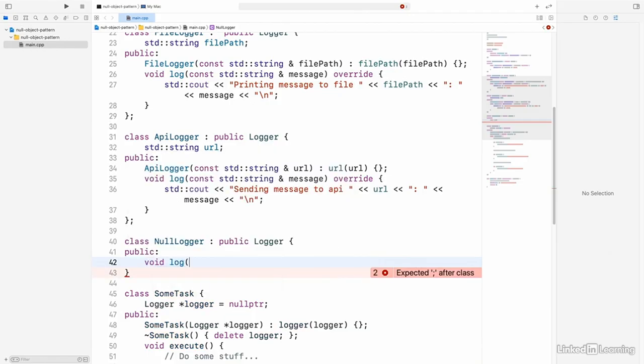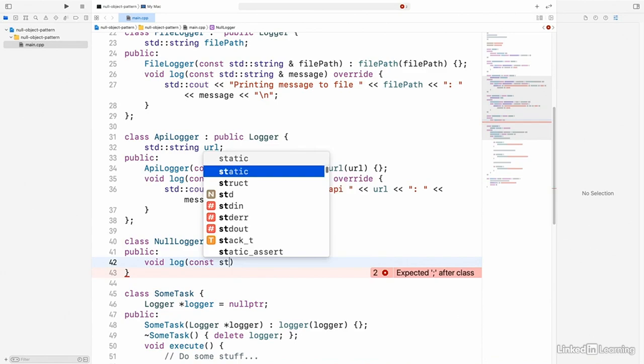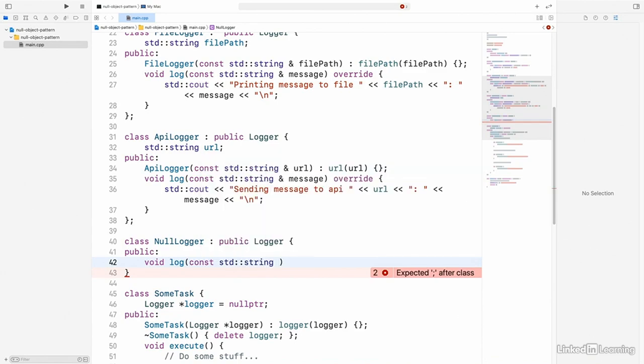We're just going to define a log method. It's going to look exactly like the other methods on our other loggers, except the body of this method is just going to be empty, okay? So it basically just defines something that we can call that doesn't really do anything.